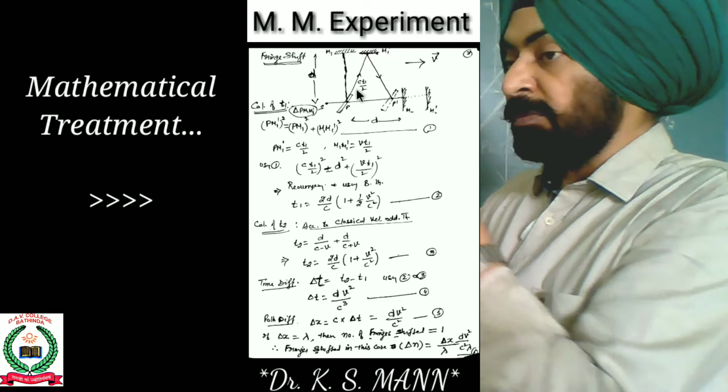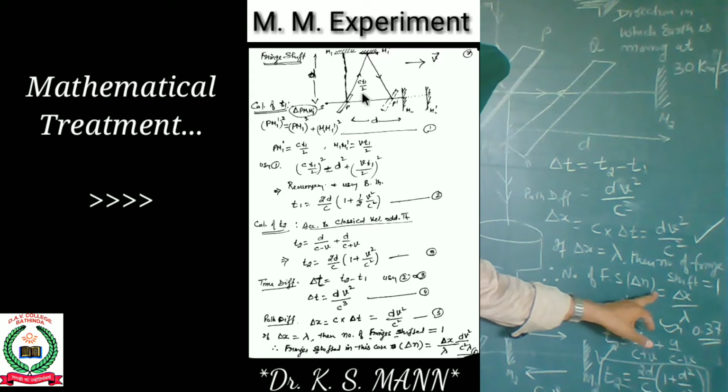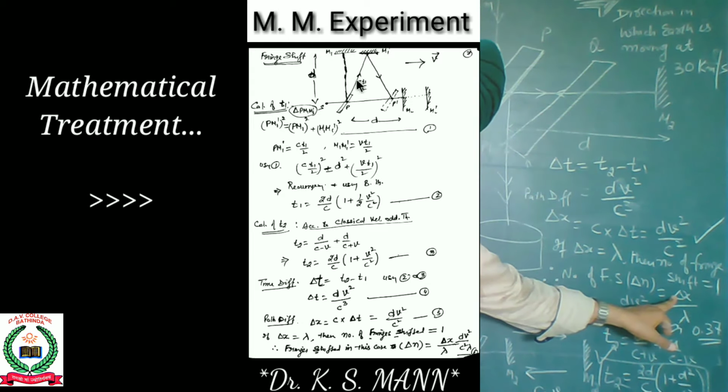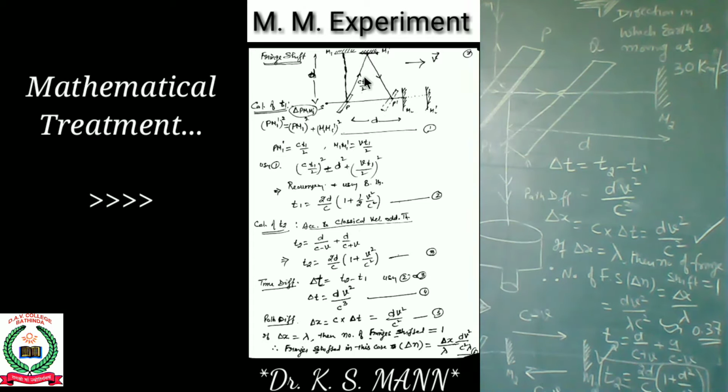M1 dash. Okay, and this distance is equal to, suppose the total time taken by the light going in this direction and coming back to the plate P is t1, then the time taken by the light ray reaching from P to M1 dash is t1 by 2, and c is the speed of light, so that is why this distance is equal to c t1 by 2. Okay, when it is reflected back, again the same concept is used, and this plate P covers approximately twice this distance, and it reaches the point P dash, and the mirror in the longitudinal direction, that is M2, again moves further.